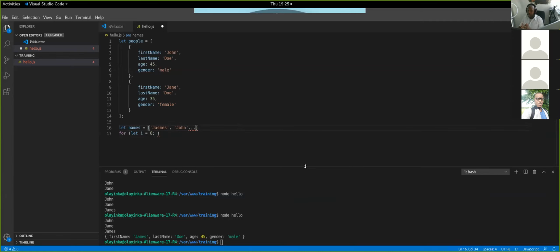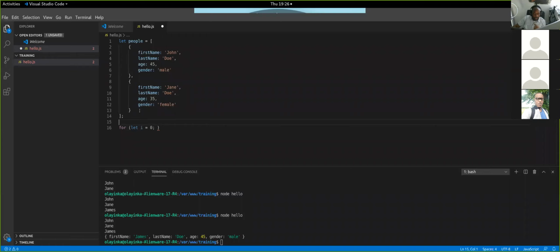So the square brackets define an array. That's how you define a collection, okay? An array, a collection, can have different types of elements in it. In this case, our collection has JSON objects in it. So it's an array of JSON objects. Each JSON object is a person. Like each participant here, you have a first name and a last name and a gender and an age. So you think about it, this meeting is an array of people. It's a collection of people. And each person here has properties.